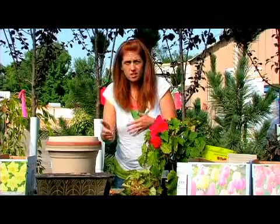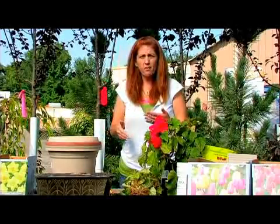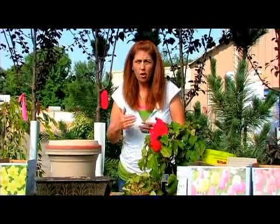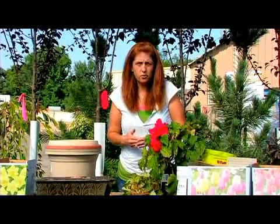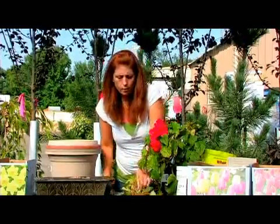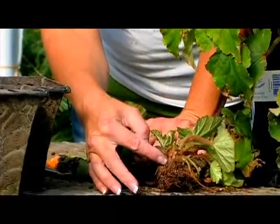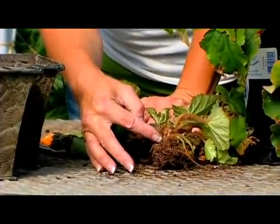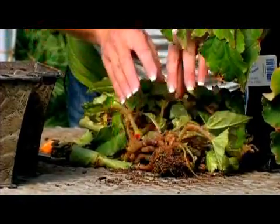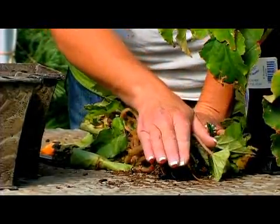The way you're going to dig your tuberous begonia is, first off, about the end of August, first part of September, you're actually going to cut back your watering on it. You're not going to fertilize, and you're going to pinch any of your flowers off. At this point, you're going to cut them down to about 5 inches or so. And cutting them back is going to help send all of those nutrients and all that energy back down to that bulb.